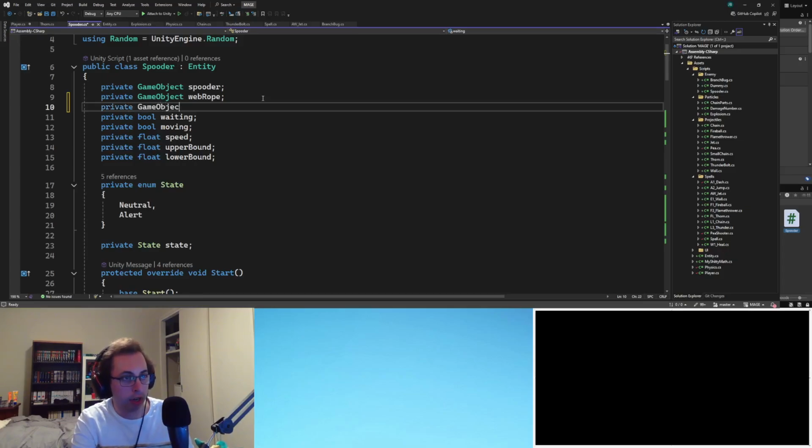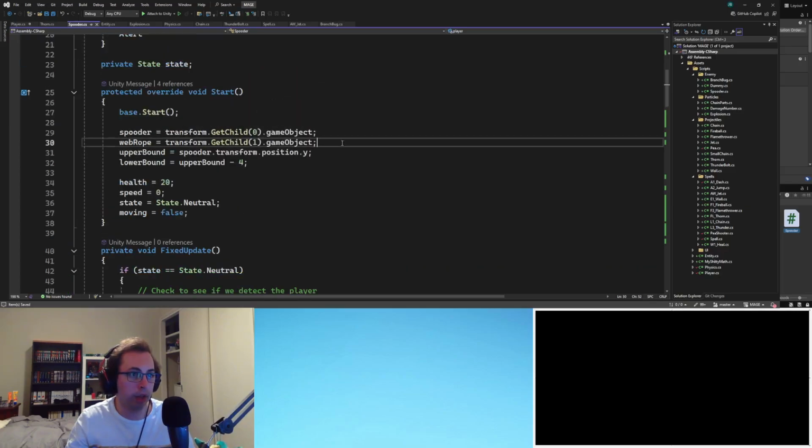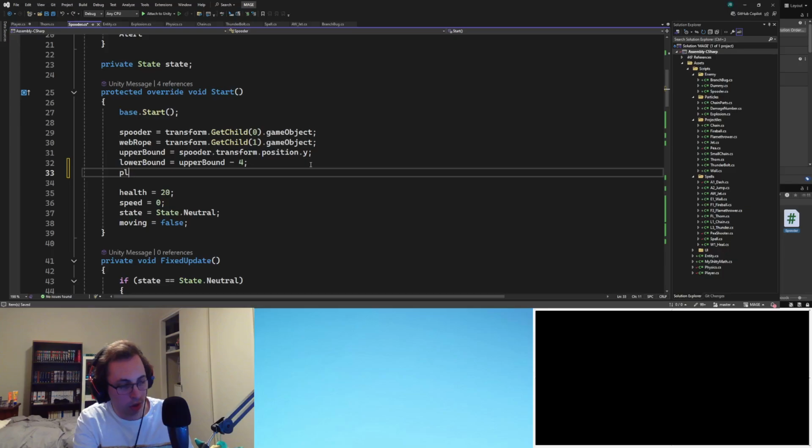Private game object player, and then we're going to set player equal to get component... Oh, actually, I think it's find. Find component?